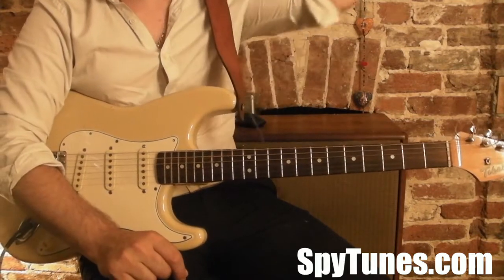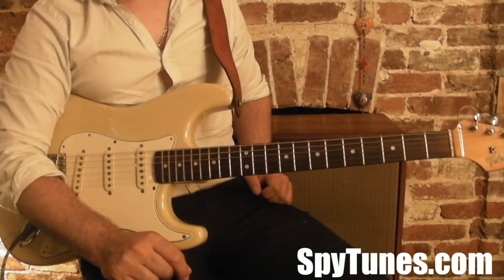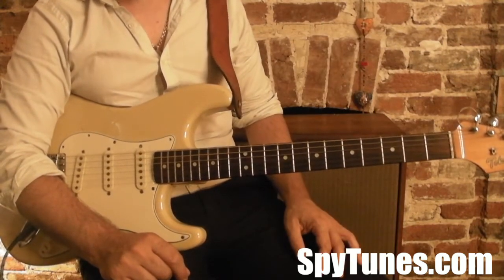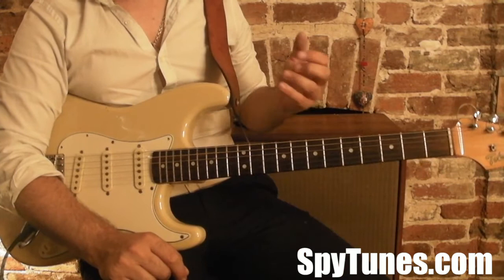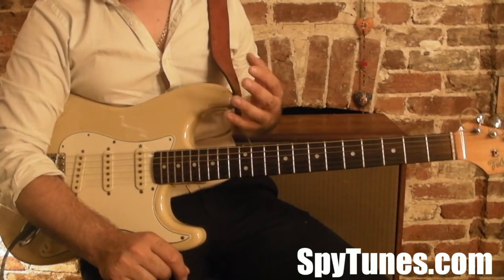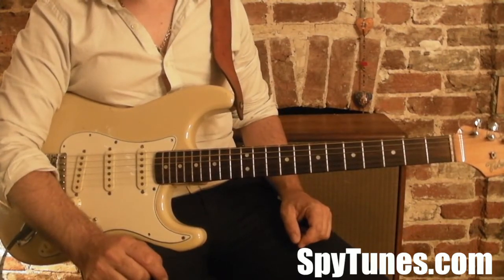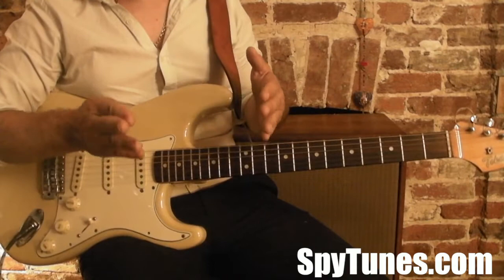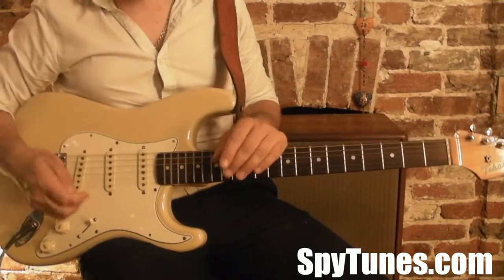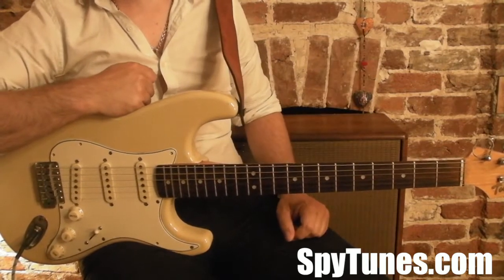We finish off with Stevie Wonder's Master Blaster, which is a feast in minor pentatonic. So what you really learn here is all your bar chord shapes — there's going to be no problem playing them after you've done all these songs. You learn how to add little licks using mainly the minor and major pentatonic, and how to keep evolving and developing your part. Because unlike a rock song, you're not just learning one part and memorizing it — you can keep developing these songs as you go along. Play one of these songs with a band and three years later you're probably still changing the part.